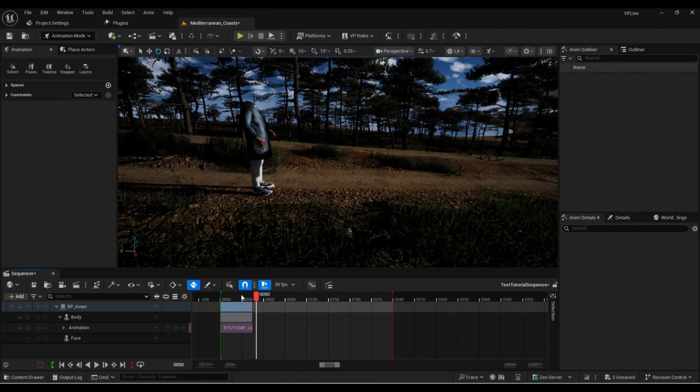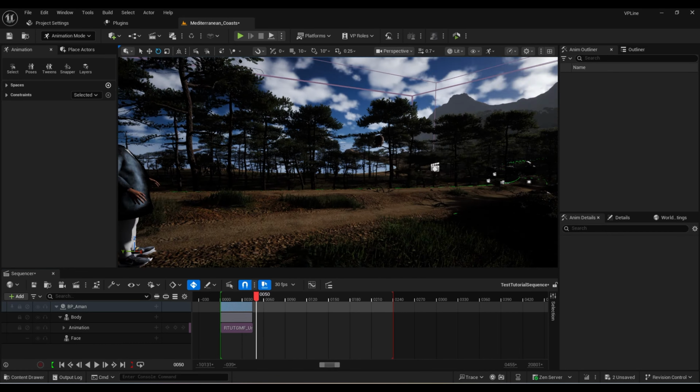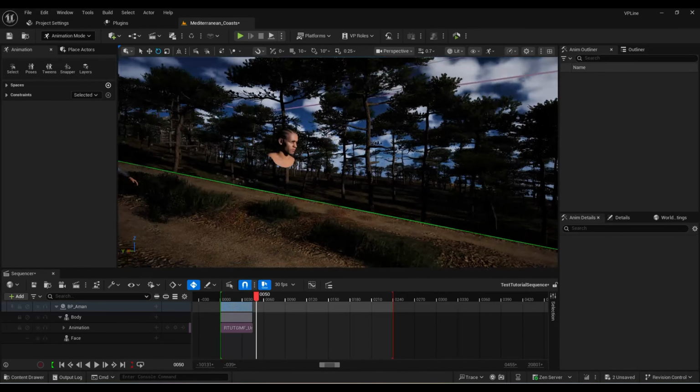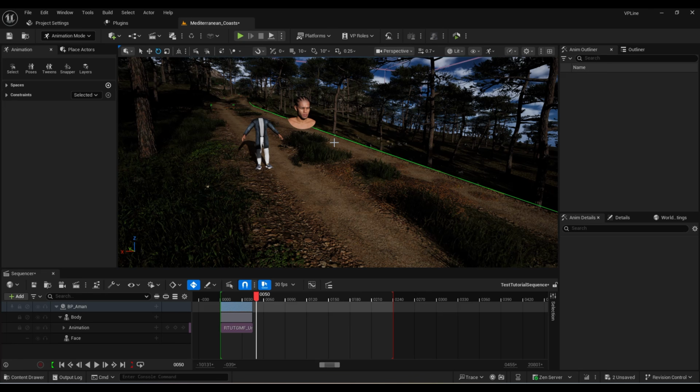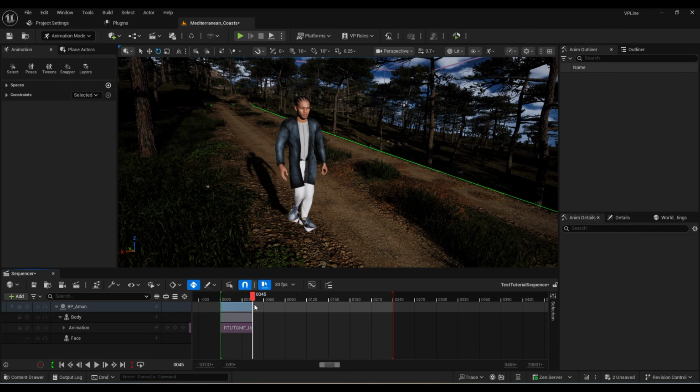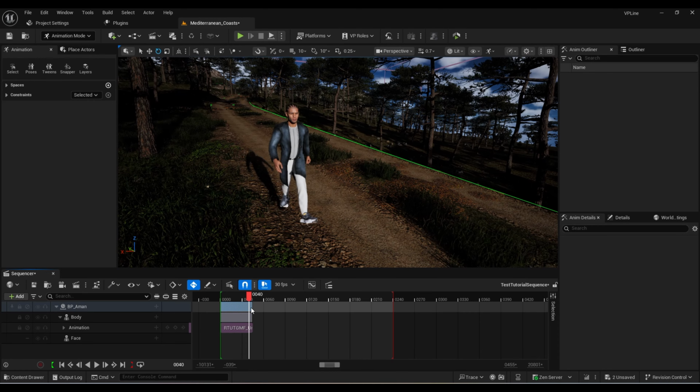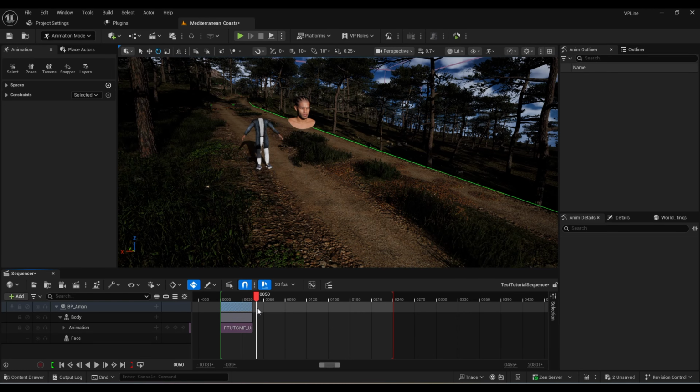Also, as soon as your animation stops playing, you'll see that the MetaHuman is missing its head and the head just kind of detaches from the body. This is a very common Unreal Engine signature. Whenever we are using animations without the control rig, this is a common thing. As soon as the animation ends, you'll see this.